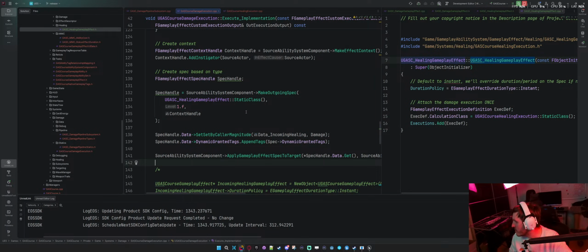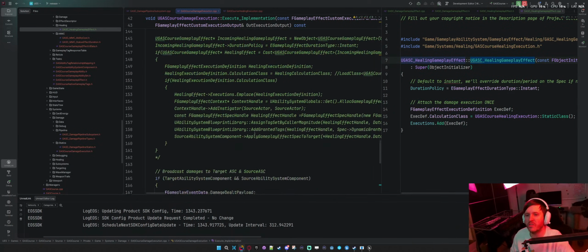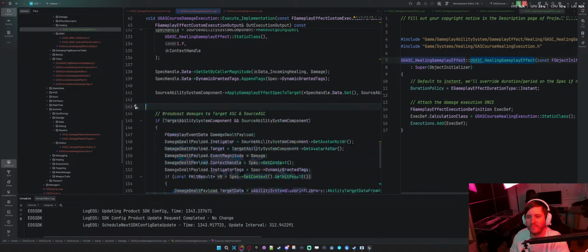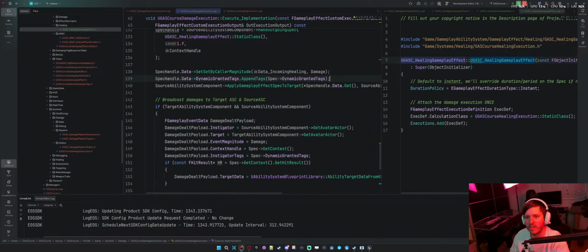Still blows my mind how many little things you need to do just for this kind of execution stuff in GAS. Played a little on a previous project, but it gets crazy. Yeah, it gets a little bit crazy. But once you have it all in place, like anything, it's a cakewalk at that point.